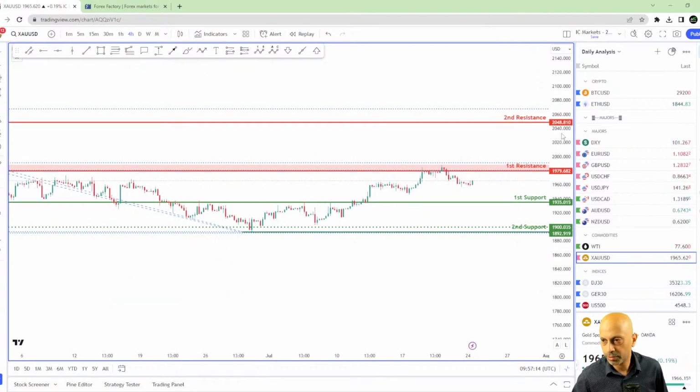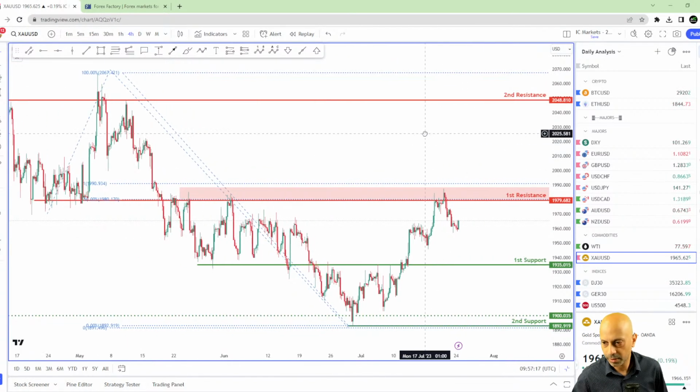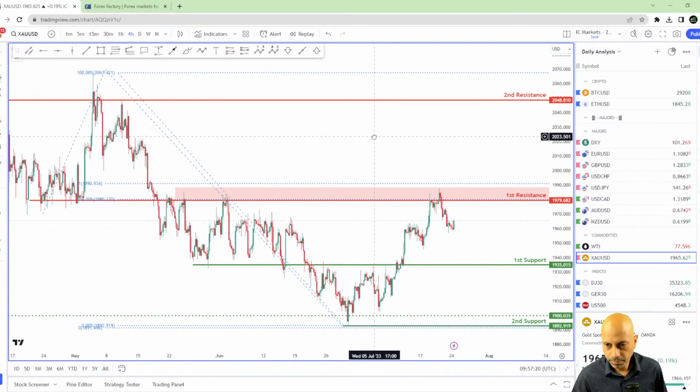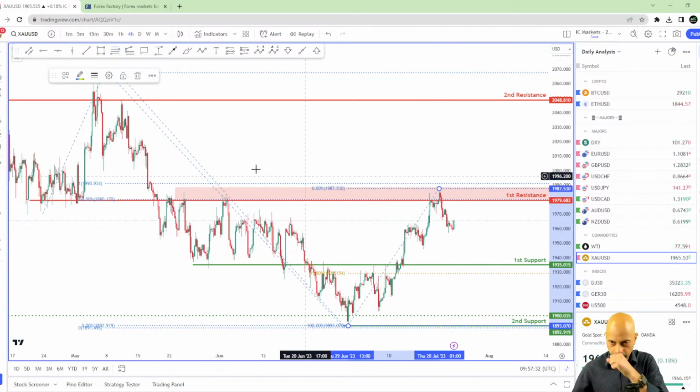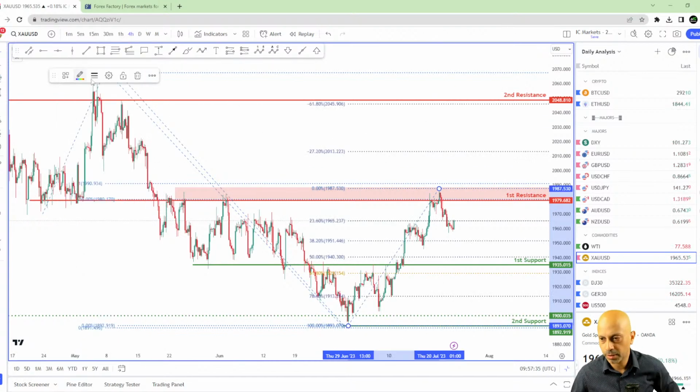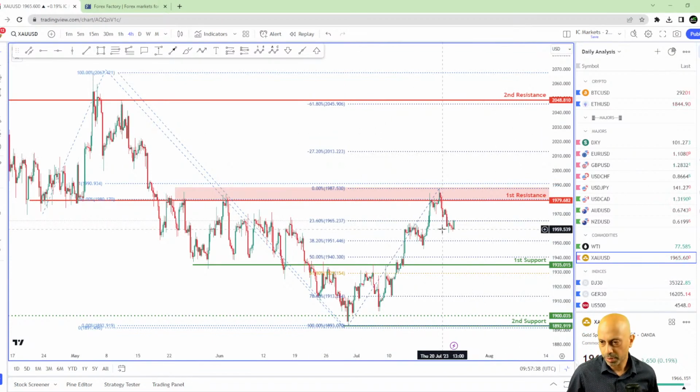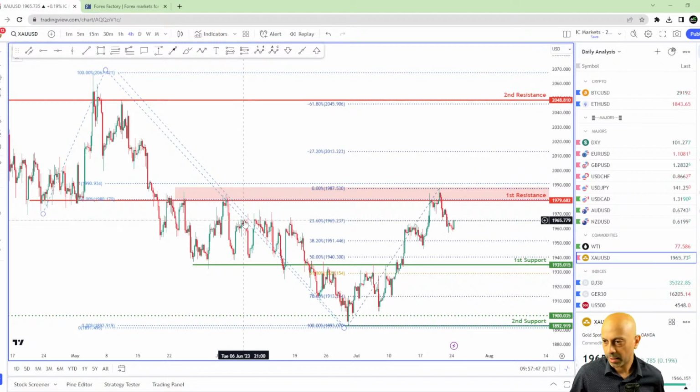let's look at the 4-hour time frame. Now that we've seen this swing high being formed on 20th of July, and we have the swing low here on 29th of June, we can do a Fibonacci retracement to try and find some more actionable support levels. Price broke through the 33.6% retracement, and it was also a pretty decent overlap. You can see here at 1965.77 there's a strong overlap. This was broken last week, and price is now trying to break through.